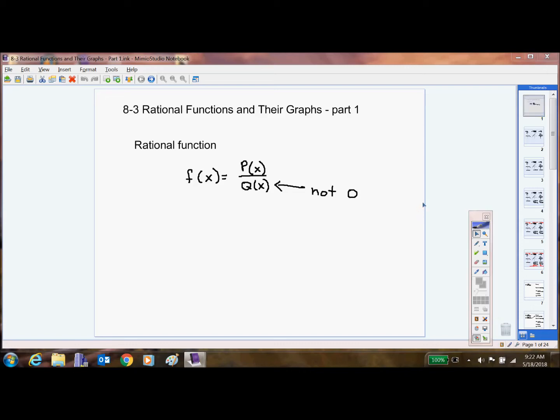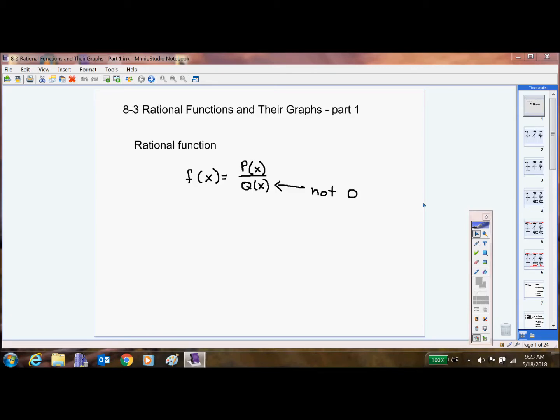So today we're going to be talking about rational functions. We're going to get back to that graphing idea. If you recall, when I was talking about asymptotes before yesterday, I was talking about how the asymptotes are used to help you make a framework for making your graph.